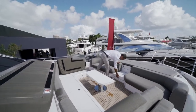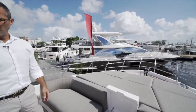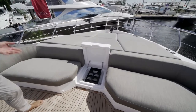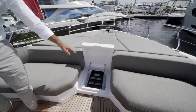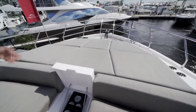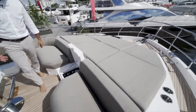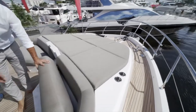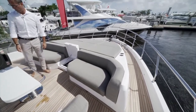Back in the days, I remember when I came here to the US in 2003, we were always complaining about the lack of cup holders. And now we took that extremely seriously, because check this out. You have 1, 2, 3, 4, 5, 6, 7, 8, 9, 10, 11, 12 cup holders and one bottle holder in basically, what is this, 7-8 square meters of space. So that gives you an idea about how much we have learned the market, how much we listen to the customer base, and how much we build the product properly for the market.